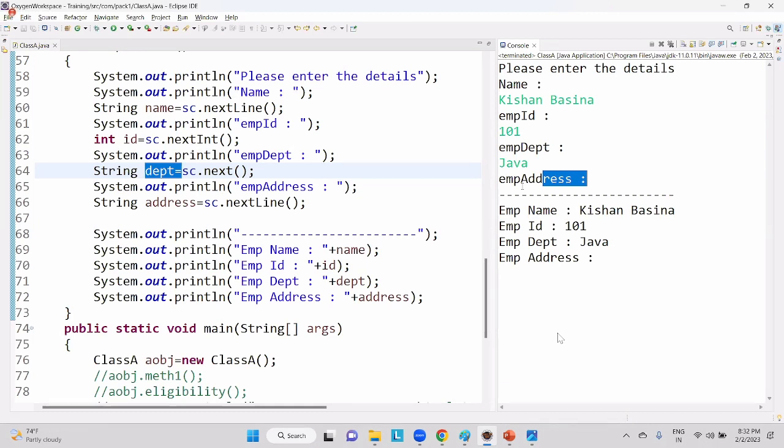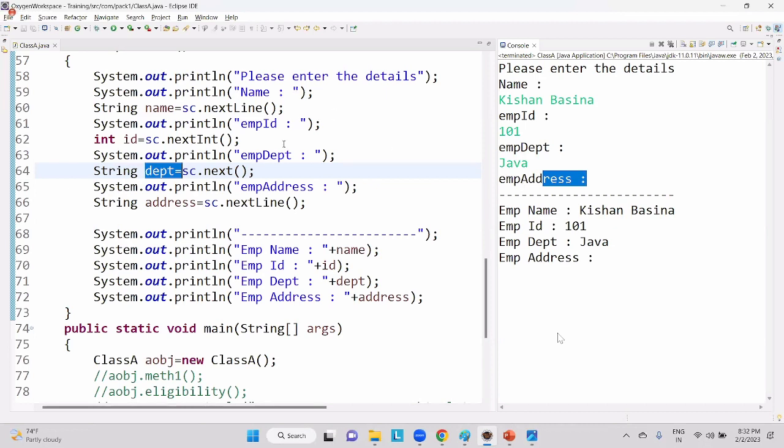Whenever the cursor is coming to the new line, it will be accepted by the next line method. Please listen. Next line method will accept a new line.